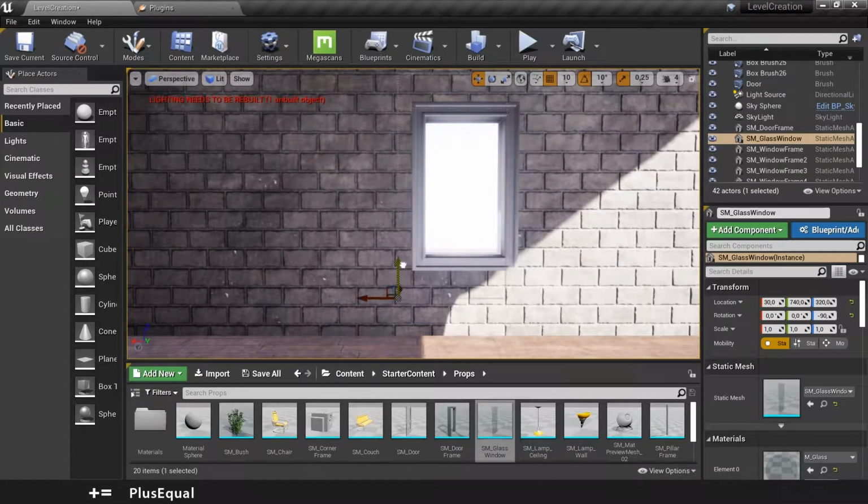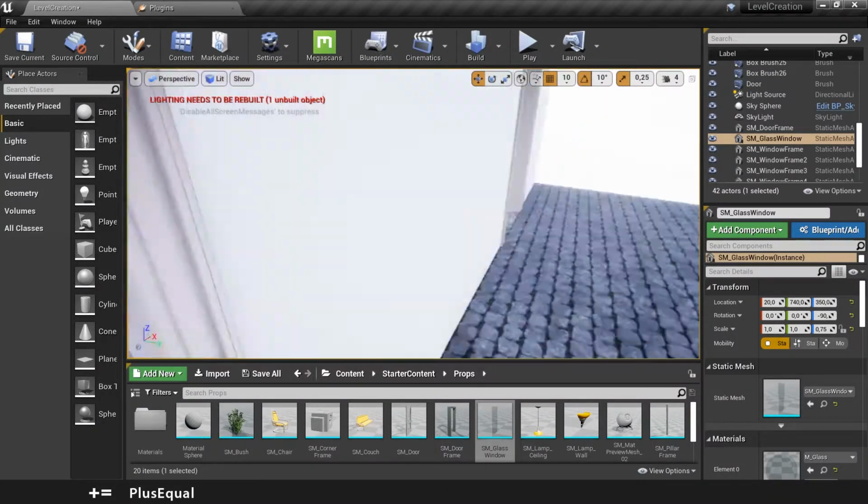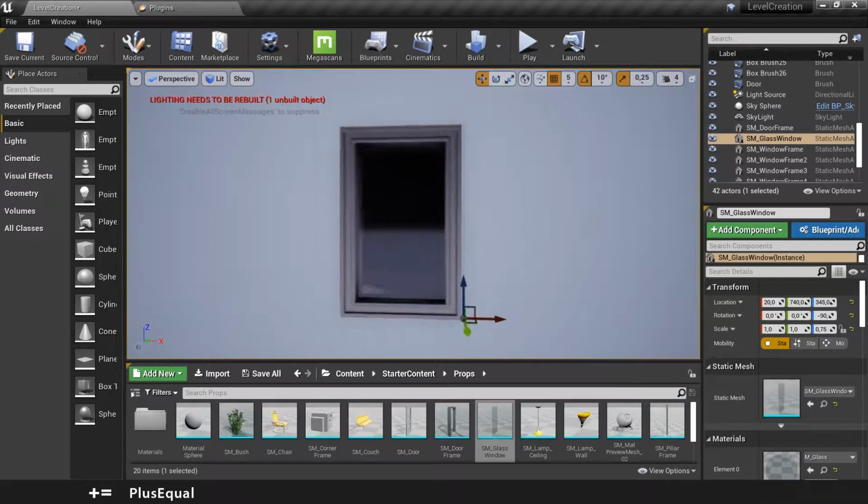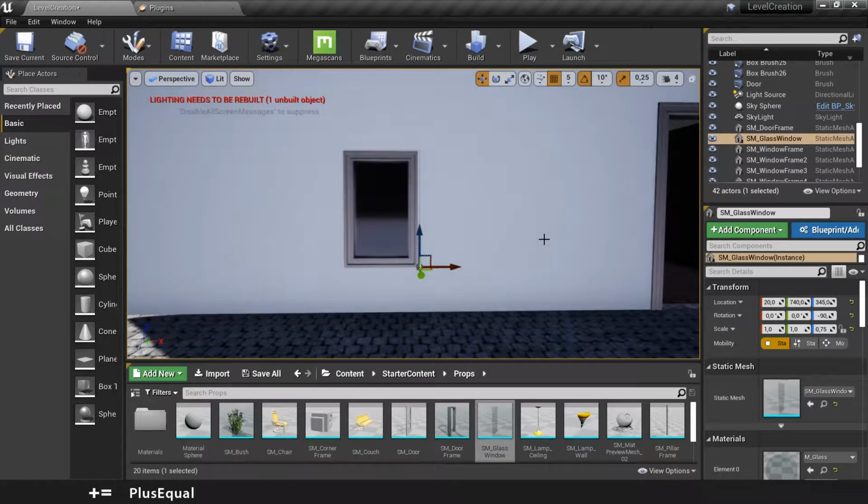So let's put it up to the right. Scale it a little bit, push up again. And you know what, should be fine, just like that. Okay, looking good. We can now replicate this one.